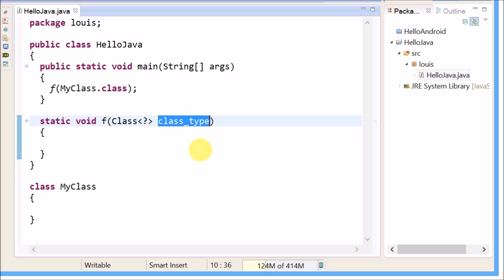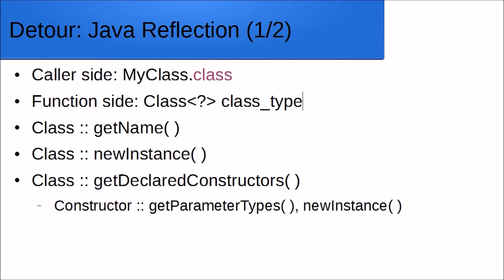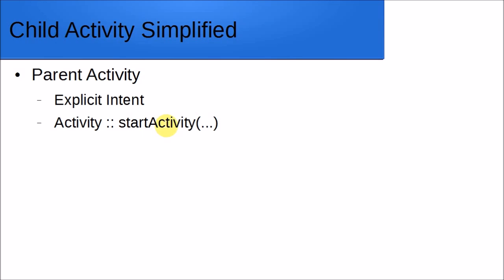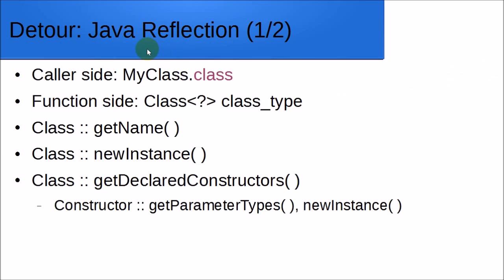And it's basically type information. It contains all the information of this class, of this object. So what can you do inside of f? That's the question, right? What's on the other side? When I had this start activity thing, I have to give my type information. What's on the other side of start activity? And basically anything's possible. So I'll go over the slide quickly, and I'll try out some of these functions, but not all of them.